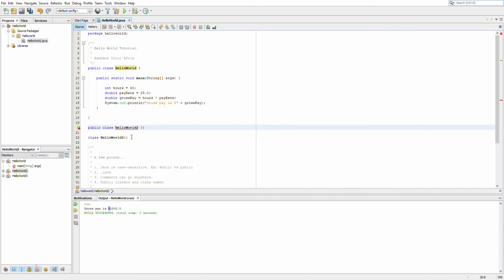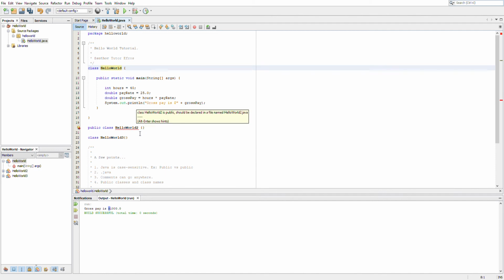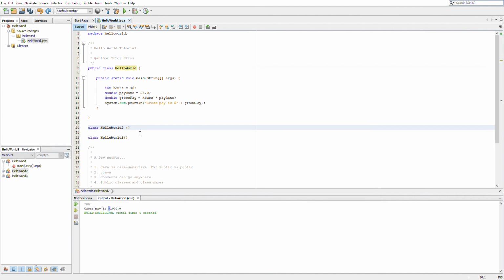Okay, and now that's a problem because even if I change this to default class, see, it still gives us a problem because let's take a look what NetBeans tells us. Class hello world 2 is public, should be declared in a file named hello world 2. So that brings us to the point that Java file must have the same file name as the public class name. So let me just undo this change, and now we'll be back to normal.